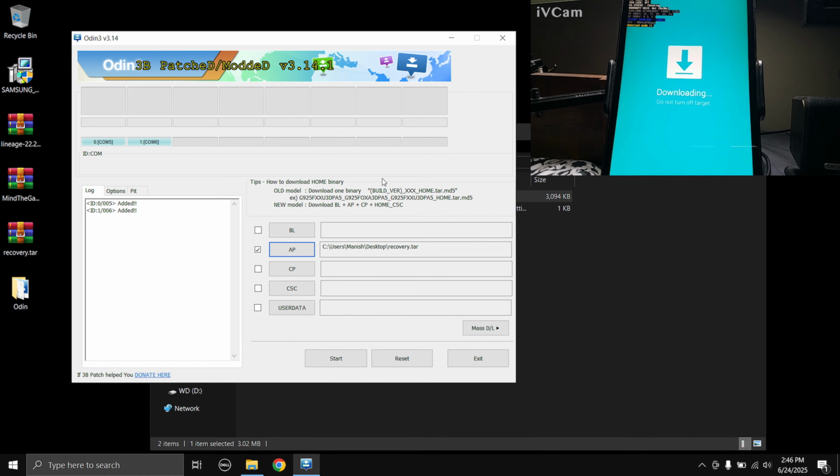So again, I'm gonna keep the mic down because I need two hands to do this. Okay, I'm gonna click the start button and immediately keep my fingers on the power button and the volume up button. And as soon as it says reset in the box over here with the blue background, you need to press and hold those buttons. So I'm gonna do that.